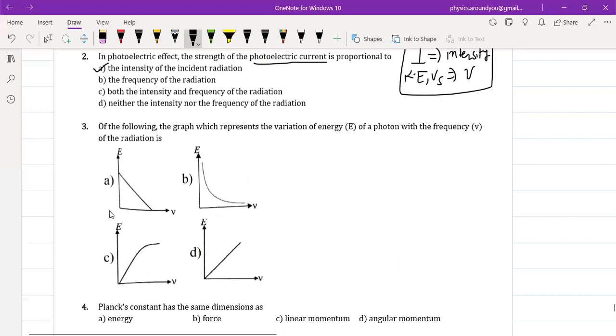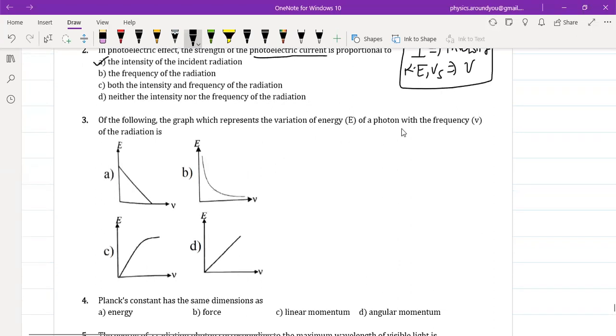Now, question number three, how does energy of a photon vary with the frequency of the radiation? This is directly from Einstein's assumption that energy is in the form of packets called photon. Energy is equal to h nu, which means energy is directly proportional to frequency. This is in the form of y equal to mx. How? Energy is plotted in the y-axis, frequency in the x-axis, h is a constant, so y equal to mx. y equal to mx is nothing but a straight line passing through the origin. So the third one goes with the fourth option.